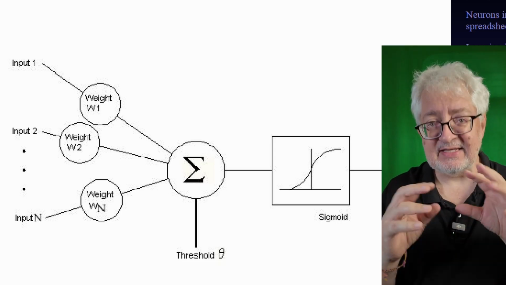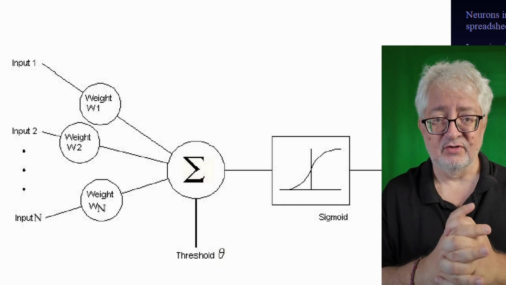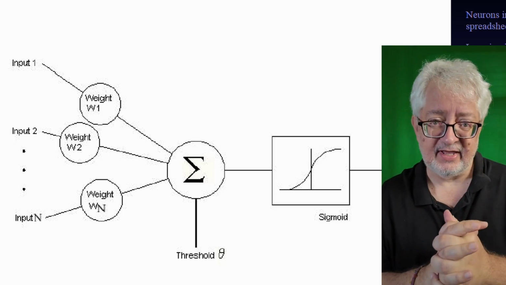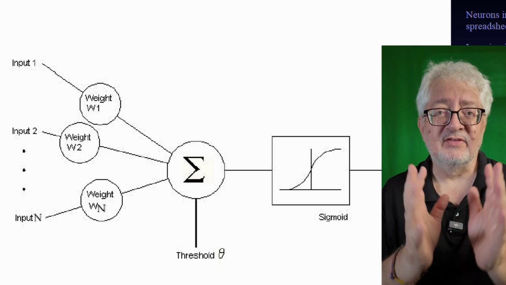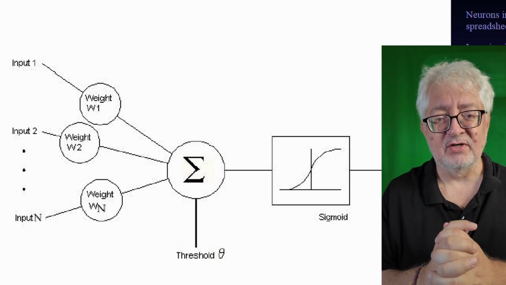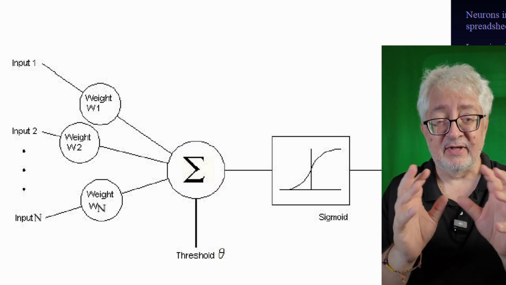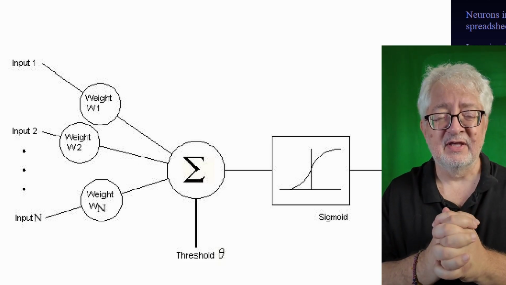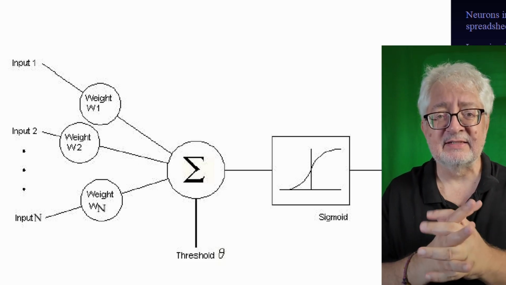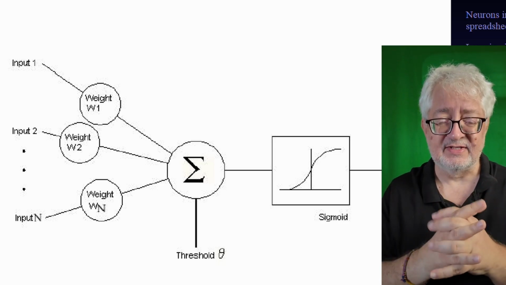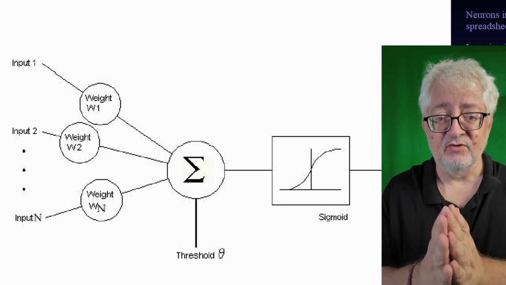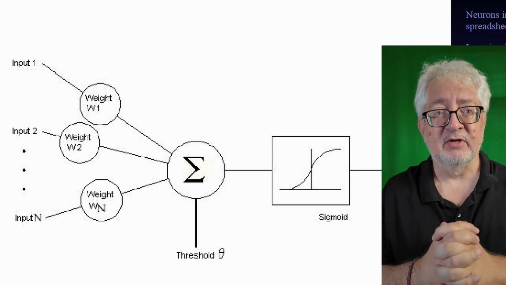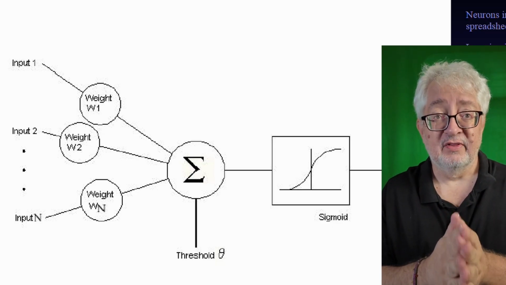So the weight is this neuron's way of controlling how much it wants to listen to the other neurons it is connected to. It's not like the other neurons can stuff the information into this neuron, totally uncontrolled, but this neuron has control over what it receives. It's like when you hear loud music, you can close your ears with your fingers, or if a light is too bright, you can close your eyes, and then you can control how much of the signal goes into you for further processing. And this is something the neuron can do itself by adjusting these weights. So the weight is just a multiplication factor between 0 and 1, which I apply to the raw input that comes from other neurons.